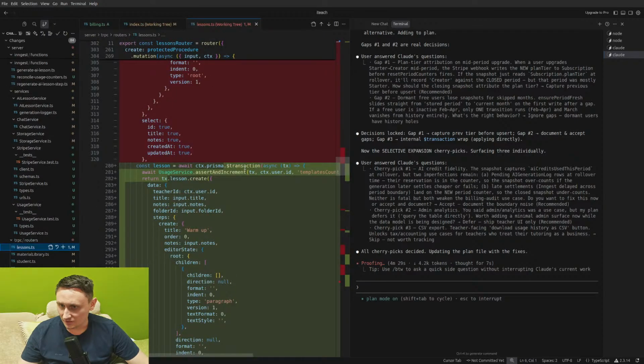So before lesson creation, we increment the amount of lessons. So again, nothing weird. The same for deletion. We have a transaction. Here we have delete many. And the same for lesson creation, just probably maybe a duplicate or something like this.